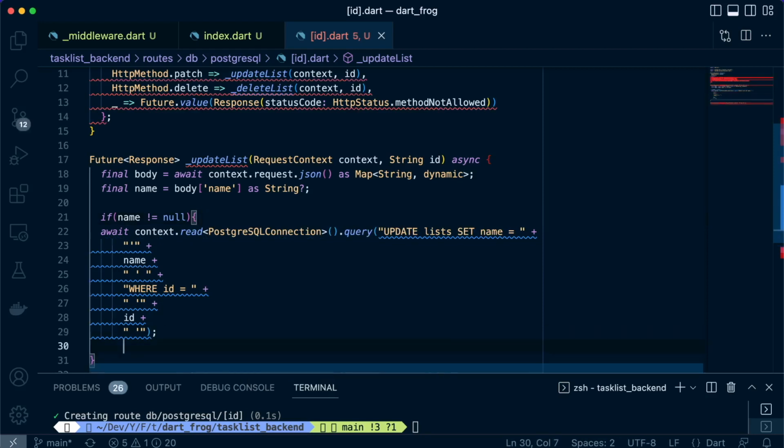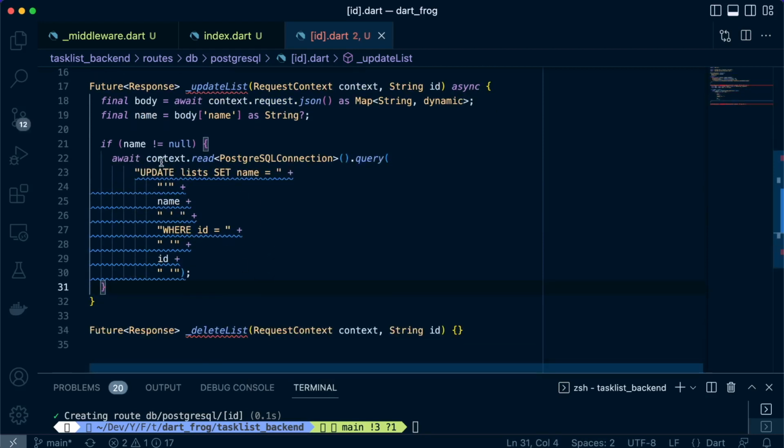So this is the statement that we'll have. We're just saying await and running the update statement. So we want it to update the name to whichever name has been passed in our body, where the ID is equivalent to the ID that has been passed here. Great. Now there's a result that will come in. Let's assign it to this variable.